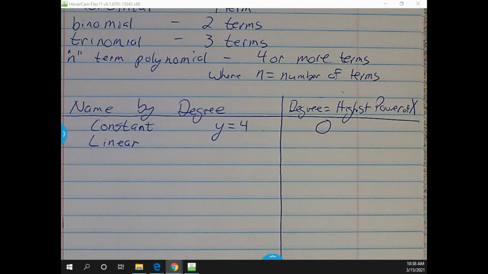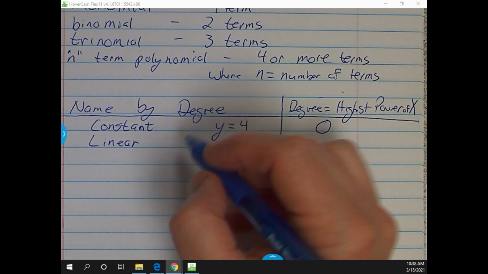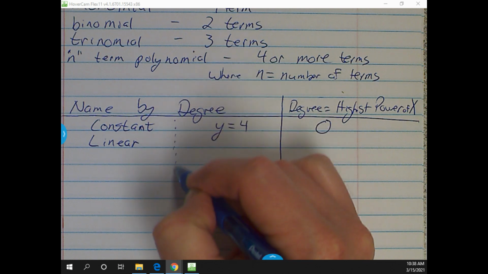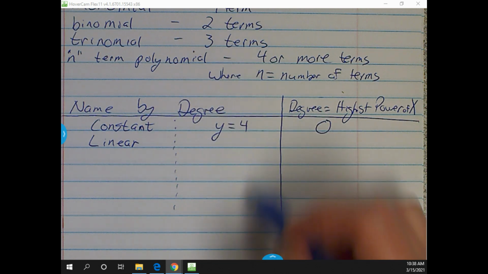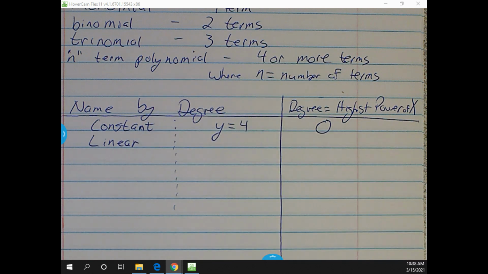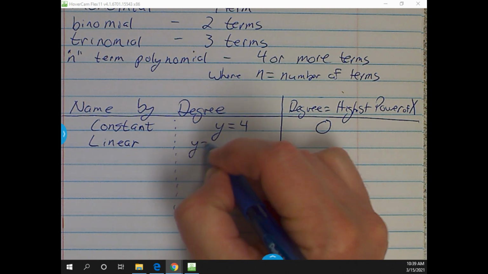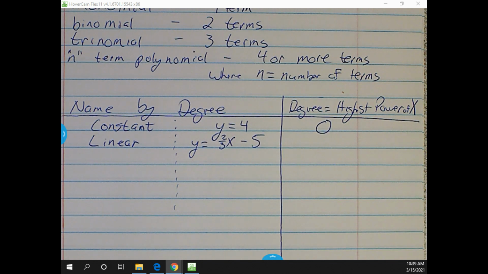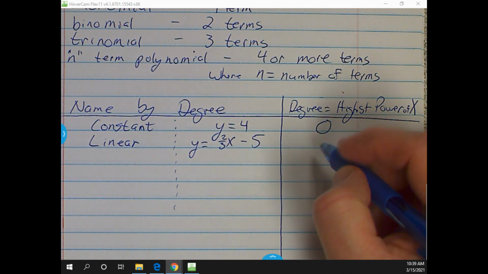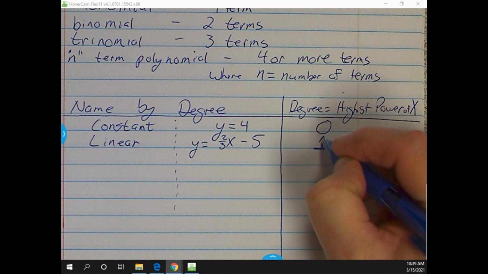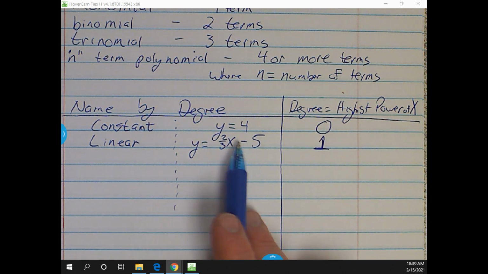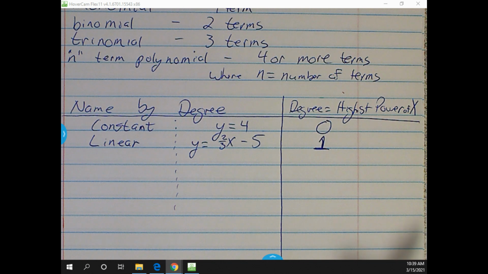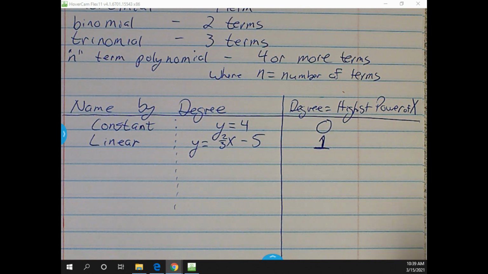All right, linear. Again, when we separate this over here, everything here is an example of what we're going to talk about. This is the name of it, and this will be an example that's over here. If it's linear, think about when we're graphing some type of line, like 2/3 x minus 5 or something like that. If you put it in y equals mx plus b form, this would be x to the first power. So if you have a straight line, they're going to say that's linear, which basically means you have a degree of 1. You've got x to the first power, so it's just 1x that's there.